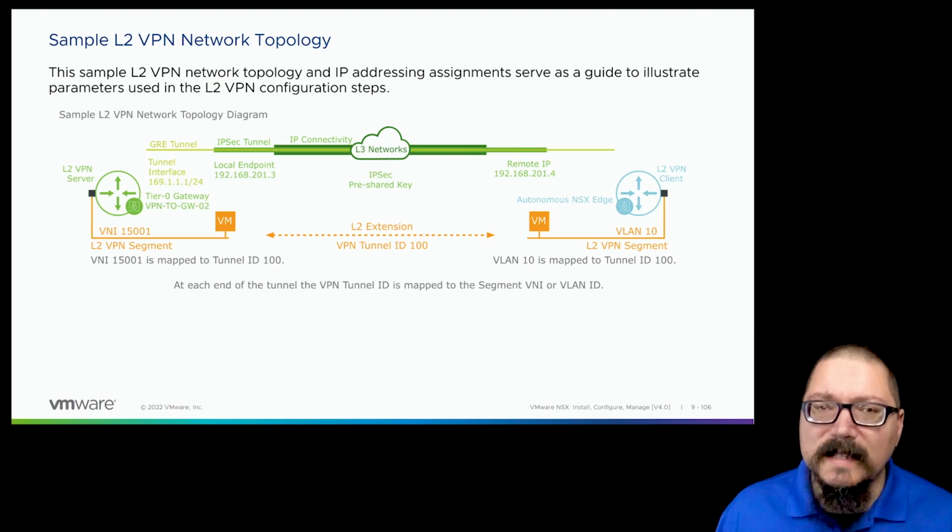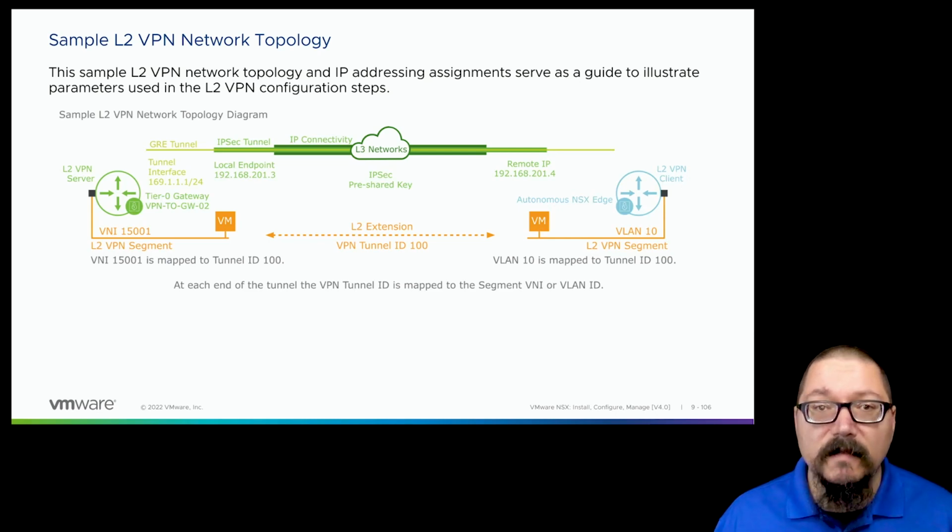So here we kind of see a topology. We see that both segments on the ends, the networks we want to stitch together, have a common tunnel ID setting, right? So that's one of the things we're going to define when we're building our tunnel together, the tunnel ID. And that's how the clients and the servers are going to map together a specific pair of networks. So here, on the left side, we've got an overlay segment.